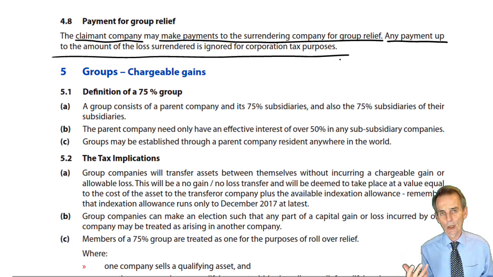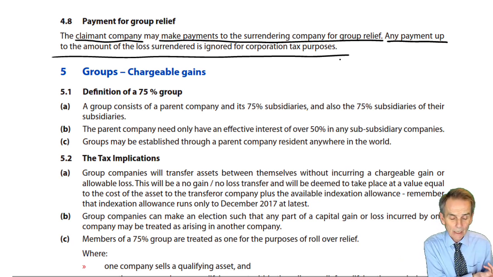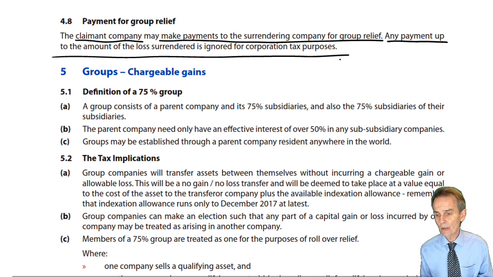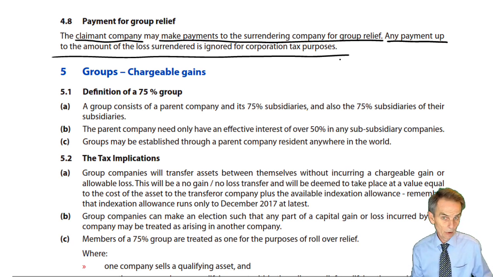That tax loss was a valuable tax asset. The surrendering company, had it not given it up this period, could maybe have used it itself partly this period, and maybe if not, then in the future, or in a carryback claim. It had value. It's only reasonable, therefore, to pay back the benefit of that tax saving in the claimant company to the surrendering company. You don't have to do that. Again, it's up to the group to decide. All of these are in a 75% group. The subs will do whatever the parent company says. But you don't have to do it.